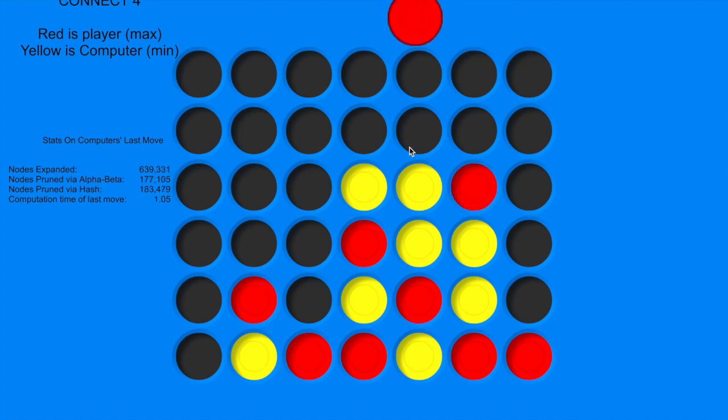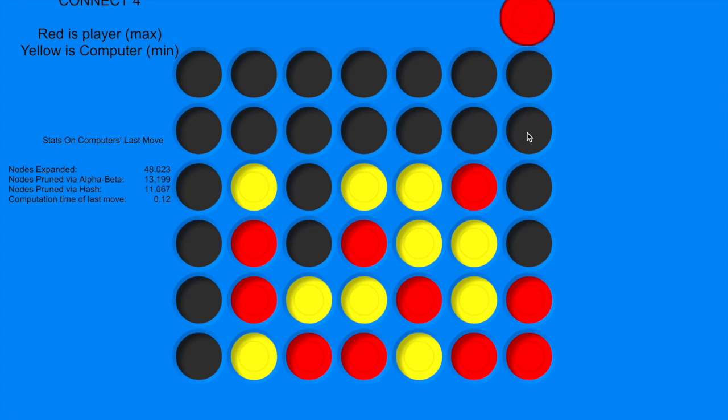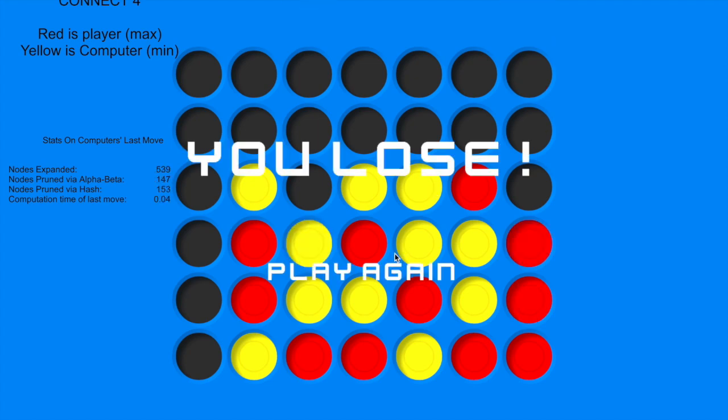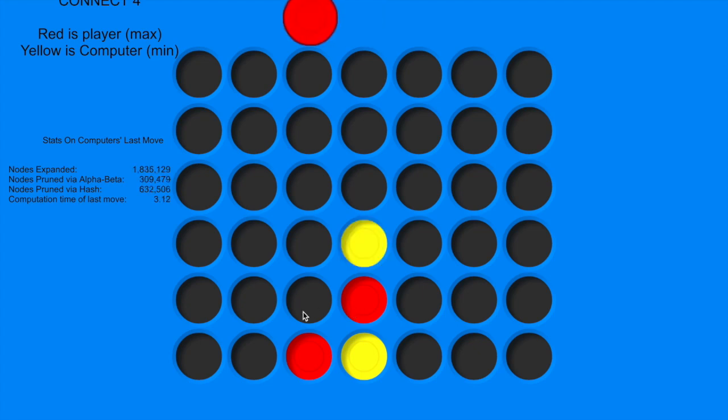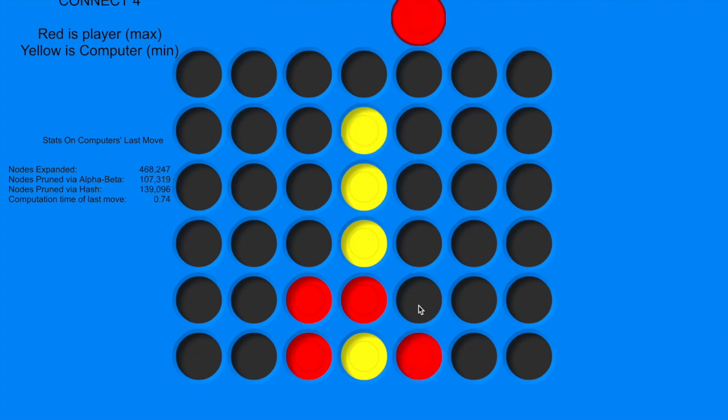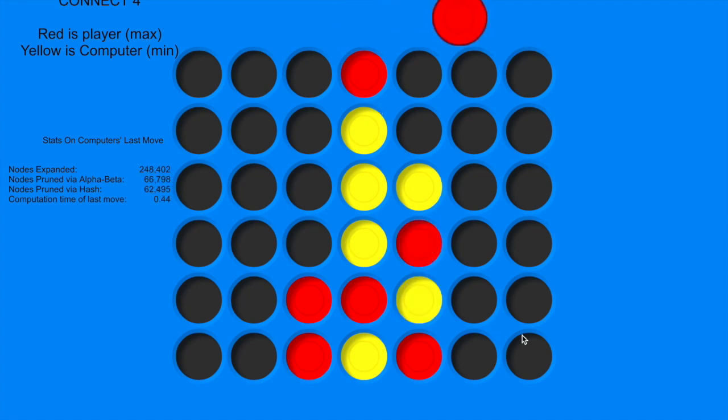We tried to estimate the score of all neighbors of a node in order to determine the best order of the traversal. This turned out not to be so feasible, at least in our implementation, because the cost of this ordering cost much more time than was gained. So we opted to take a much simpler approach, which was to evaluate the center columns first, then move outwards. This approach worked really well, as it reduced the time of computation by a rough estimate of 35%.